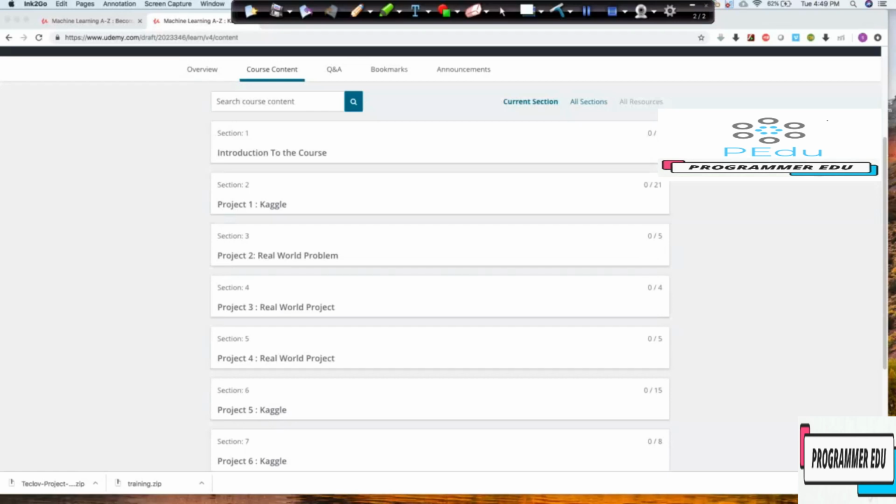Now, how is this going to be helpful for you? If you have this dream that you want to personally work on Kaggle, and you want to showcase your skill set and strengthen your knowledge by solving some problems on Kaggle, then this course will be very suitable for you, because it will give you all the ideas and requirements: how people approach these problems, and what you need to read from outside whenever required.